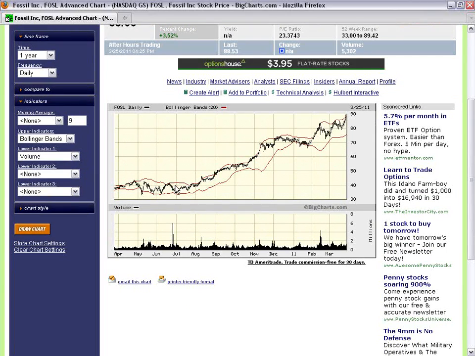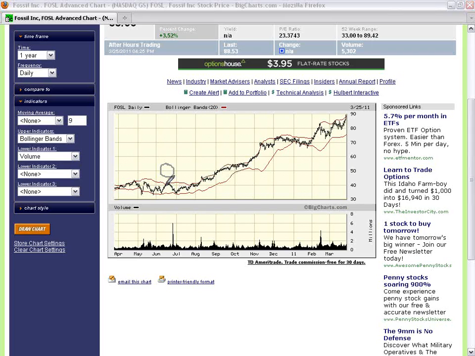Let's go back into this range, in August of course, but back here in June and July. Let me make sure I circle that area so that everyone can see it. Back here in June and July, we see that the stock was hitting against the upper Bollinger Band at around $42, $43 per share and then pulled back and dropped down to about $33, $34.